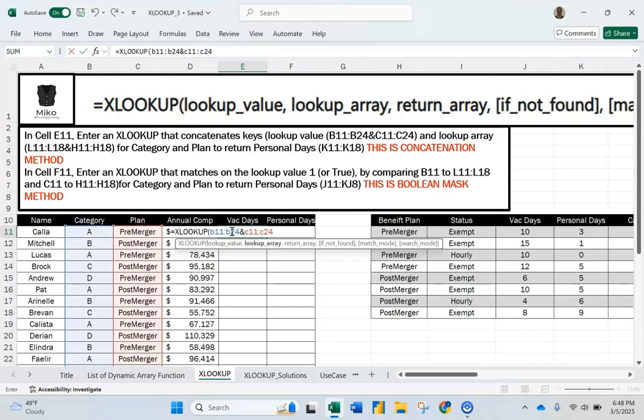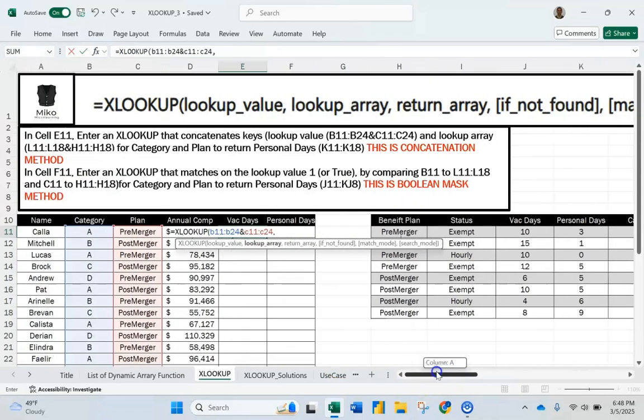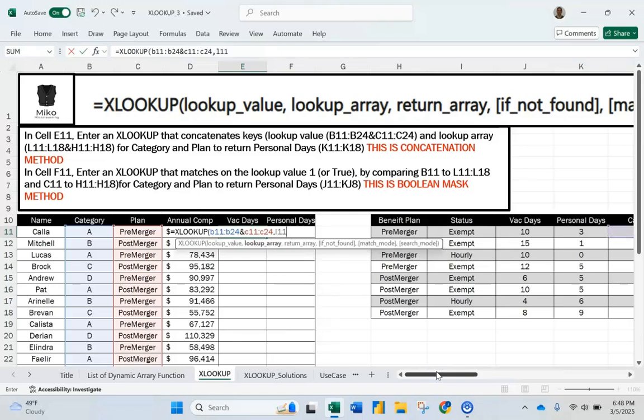Okay, comma. Now my lookup array, I have to concatenate as well. Okay, so I know that my category is in L. So I'm going to say L11 here through L18. And I'm going to ampersand that with the plan, which is in H11 through H18. And because it goes category plan in the lookup value, it needs to be category plan in the lookup array.